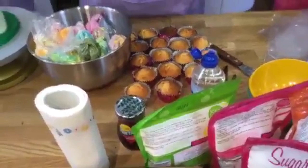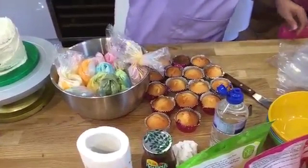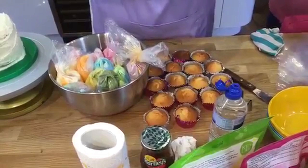So I'm going to put this back in my bowl to keep it nice. That's it. Now this one here is the, where's my damp cloth? Here we go. It's always good to have a damp cloth. So this one here is the Scented Tulip, and this is a really pretty one.